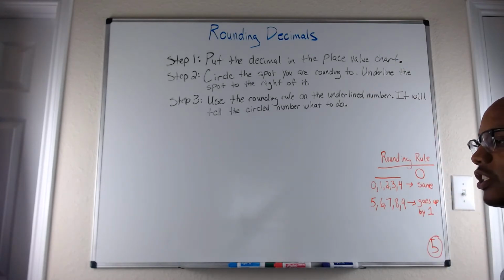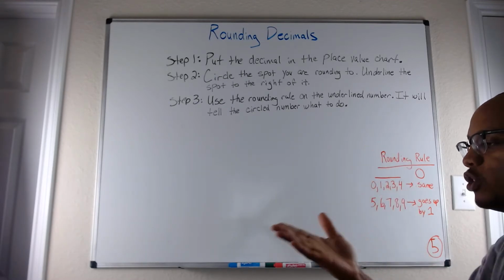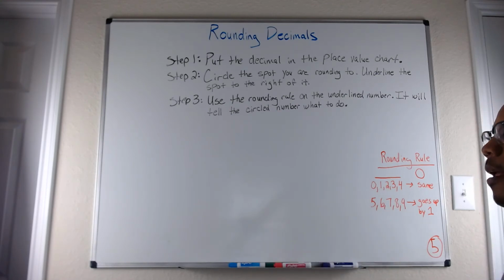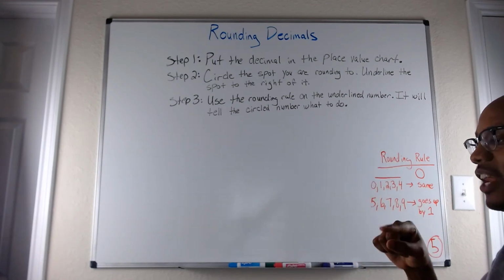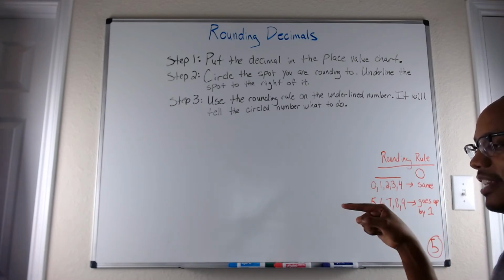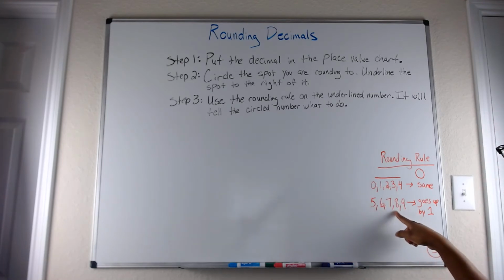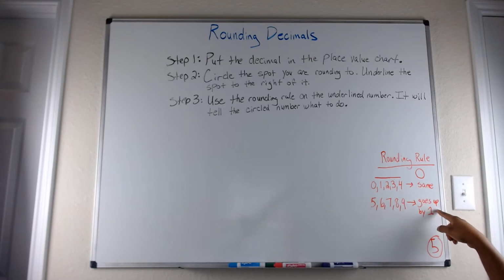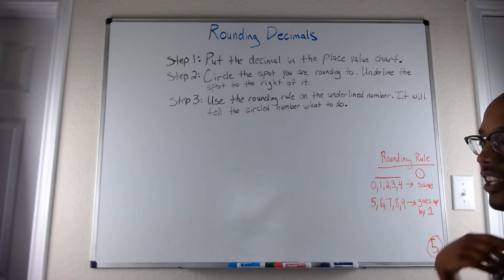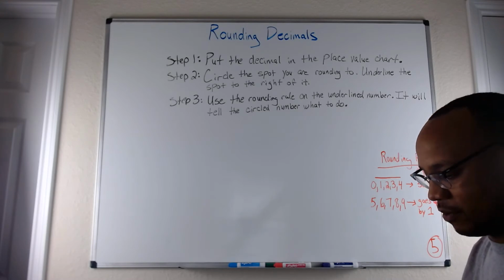All right? So, if you're looking at a $1.89 gallon of gas, and you want to go ahead and round it to the nearest dollar, well, the $1 is what's circled. It's what you're focusing on, the nearest dollar. But behind it, there's an 8, $1.89. So the 8 is going to tell the $1 what to do. And since the 8 falls right here on this rule of rounding, it's going to tell the dollar to go up by 1 to $2. All right, so that's just a real life example of gas station prices.